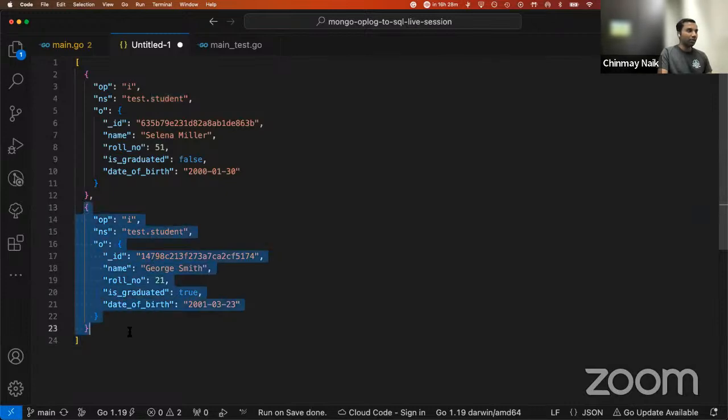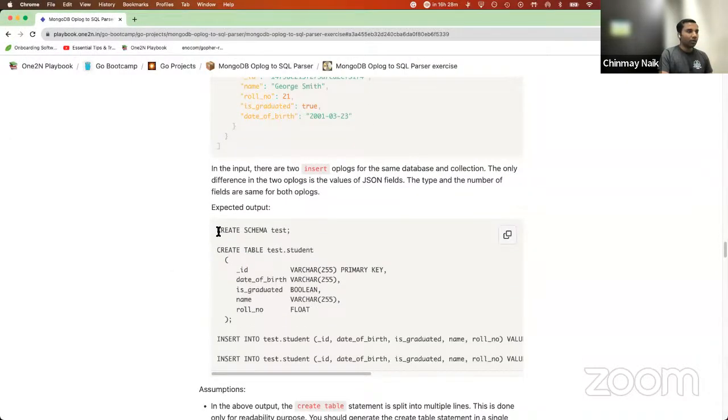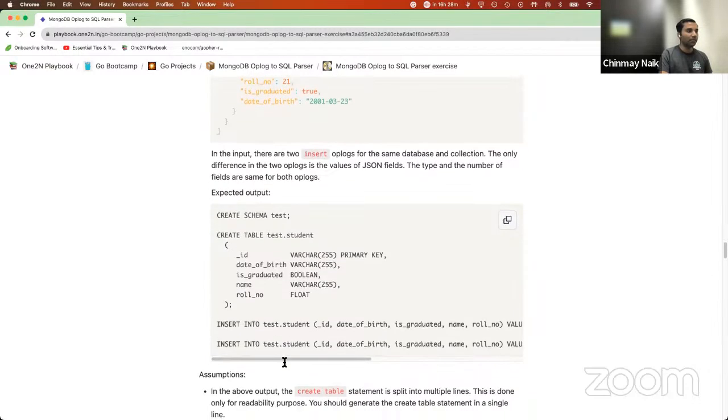Because we didn't check whether the create schema or create table is already created or not. So every time for each and every oplog, it will generate create schema and create table, which is not correct. We are not expecting that. We are expecting this output where there will be only a single create schema and create table for that table, and then we will have the two separate insert into queries, right?